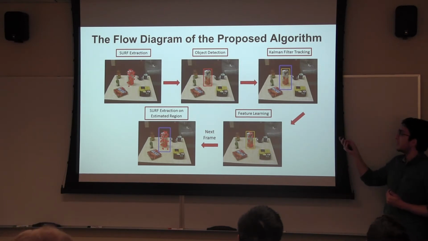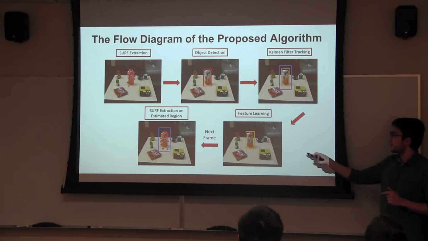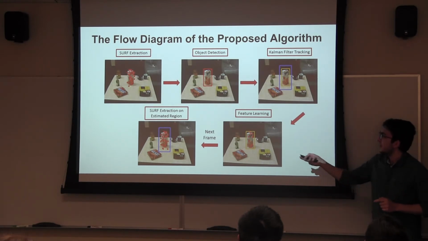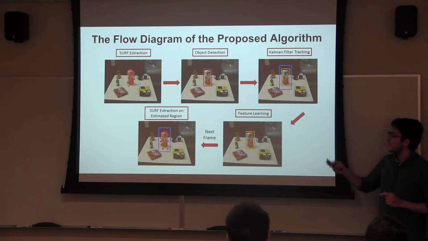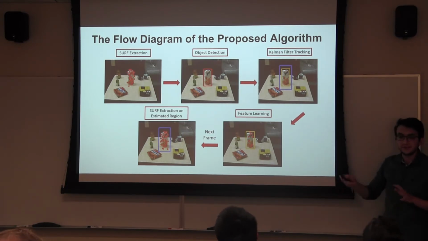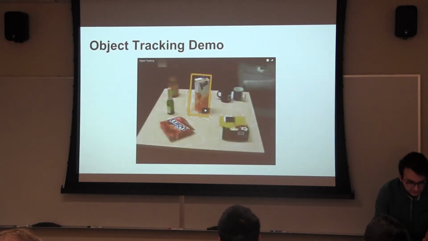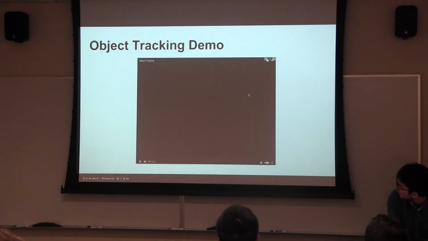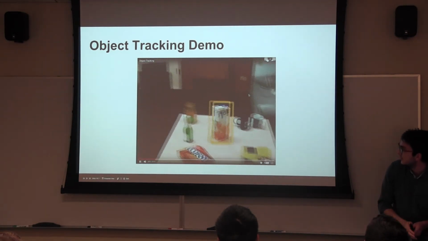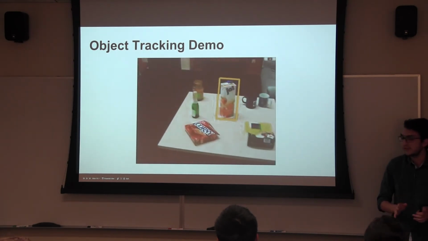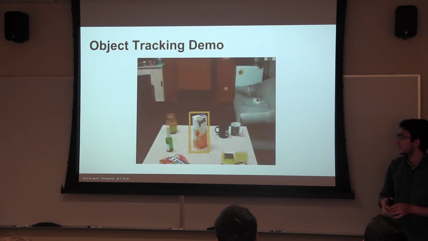Before going to the next frame, I also learn some SURF features to be used on the consecutive frames. And in SURF extraction, in the next frame, I perform SURF extraction within the estimated region instead of the whole region. Let's play the video. This is very quick. There is no RANSAC, it's pretty real time. I mean, it will work in real time.